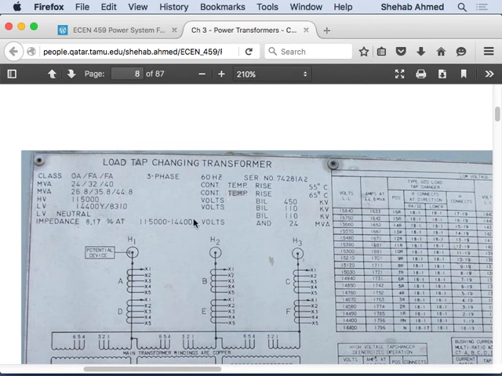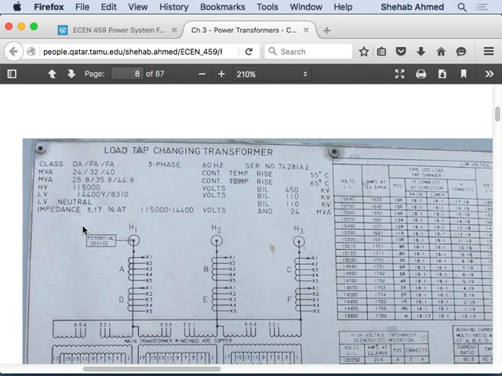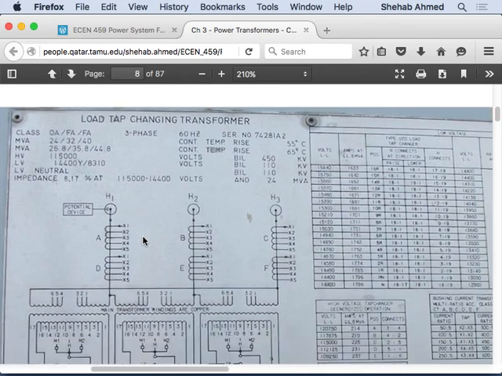What else do we know here? Here, this is going to be very important for us. Impedance is 8.17%, right? You will be given this as a percent, and that's why we will normalize. What does this mean? It means that, going forward, this idea of normalization we will have to use, right? Because we are going to represent everything as a normalized number. Impedances will be normalized, voltage will be normalized, currents will be normalized to 1, or percentage. It doesn't matter. But we will have to normalize everything. So they will give you impedance typically as a percentage, or we call it per unit as well. What else is important?